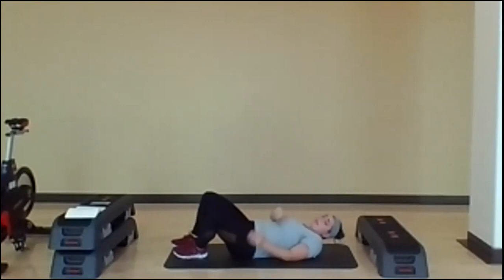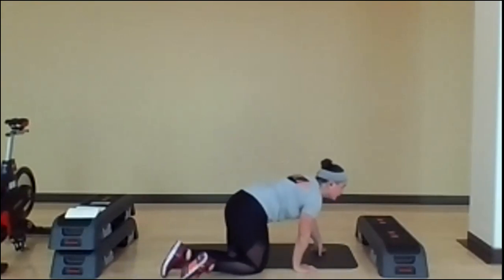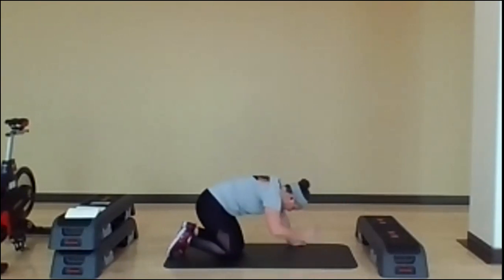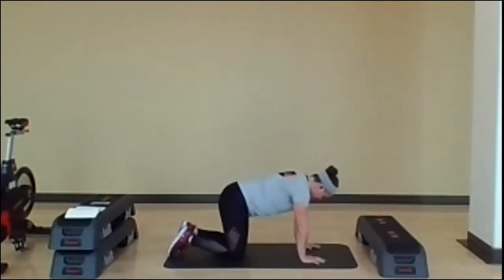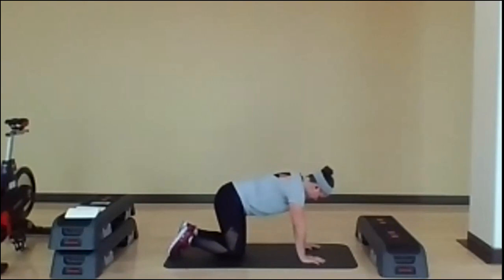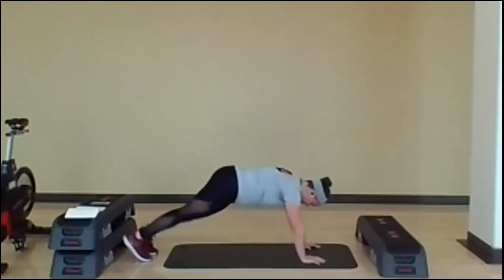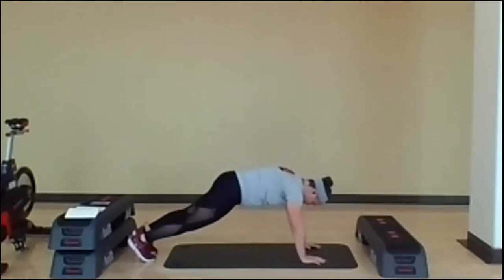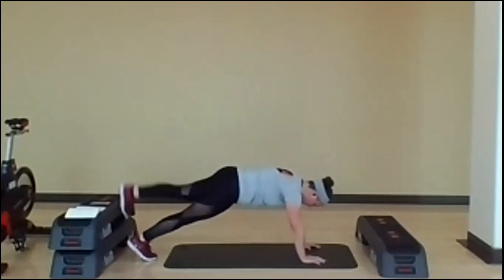Time. All right, team. We're in our last exercise. We've got our plank walk to finish out our Tabata training today. Hands or elbows under the shoulders. Go for it. Little tiny steps. Squeeze the core. Pull the hips down in line with the shoulders.